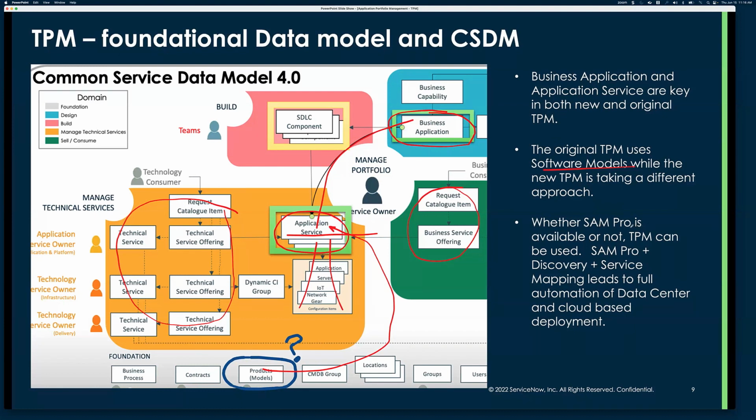Whether you're using SAM Pro or not, TPM can be used. SAM Pro plus discovery plus service mapping leads to a means where you can get automation. When we talk about TPM, quite often people will think, hey, I have to have all of these things. And it's great if you do. We certainly want you to have that, because we want you to have the power of automation.